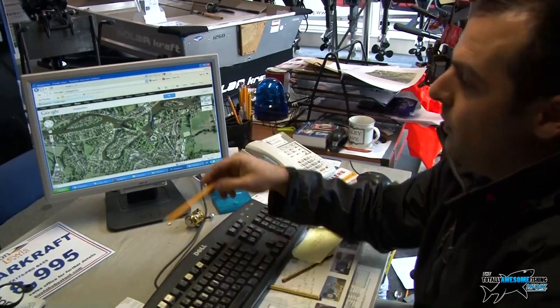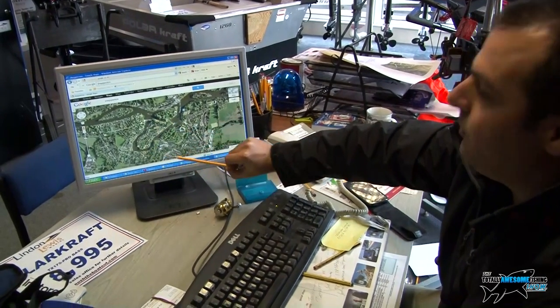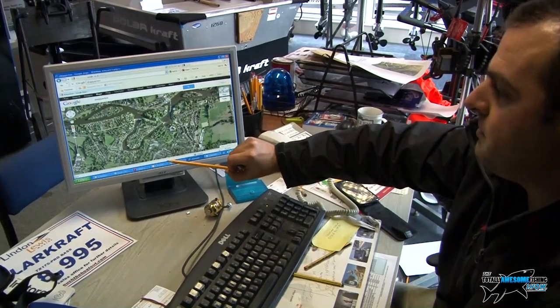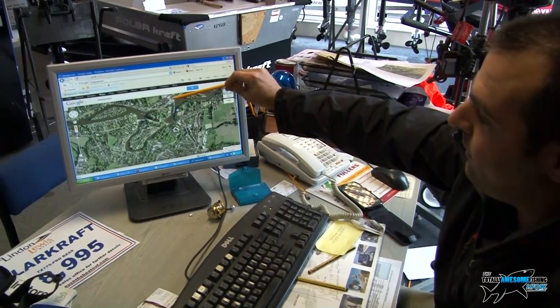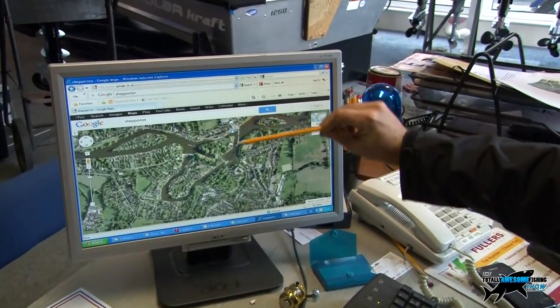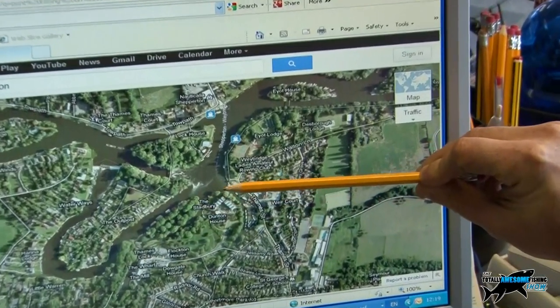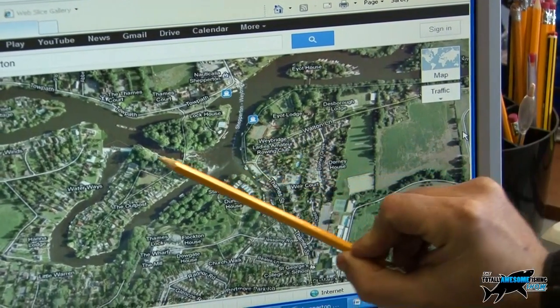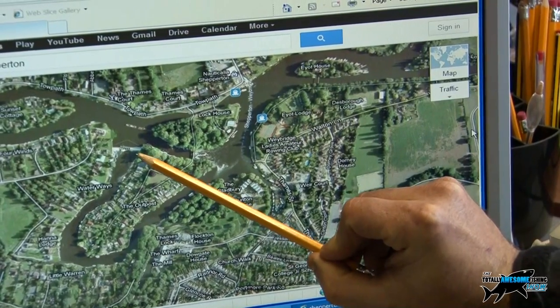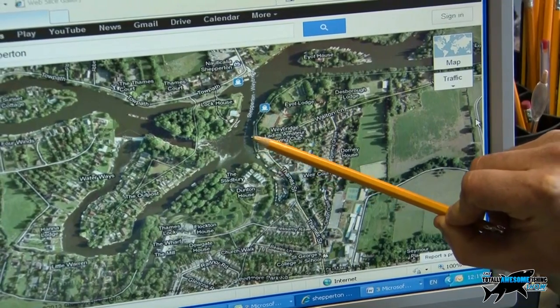Now, I know you want to go fishing, so why don't I go inside and run you through some of the best marks in the area. Right, what I've done is I've just pulled up Google Earth here just to give you a satellite view of the river so I can point out some of the best marks. We're over here, Lynn and Lewis Marine is at the slipway. Now, all of this lovely water along here, you can't access from the shore. The only place where you can fish from the shore is a tiny piece there with a lock permit and a little piece of public access water just along here.